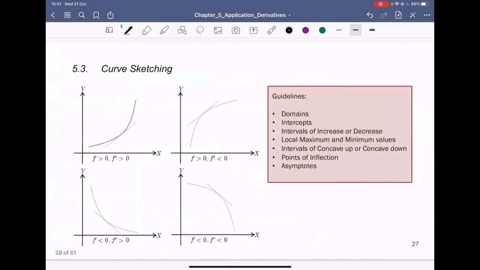All right. Next, we're going to move to the last section. Well, not the last section. This is going to be a big section for you: curve sketching. This is going to be a huge part of the final exam. If you skip this part, you're going to lose, oh my God, I think more than 10%. This is a big question.